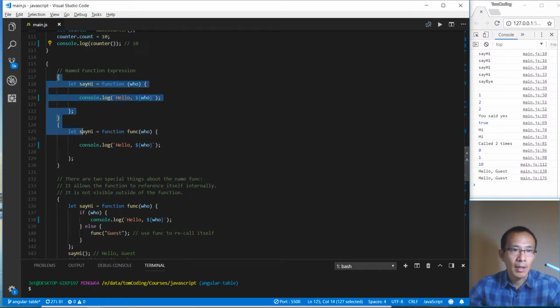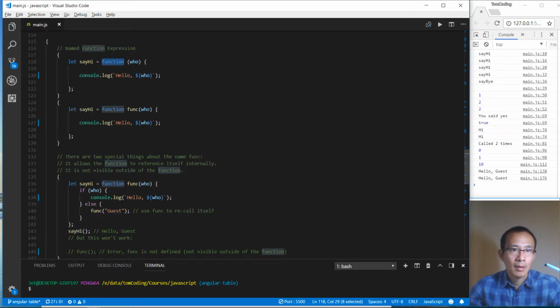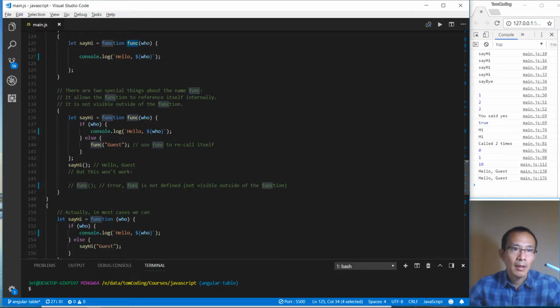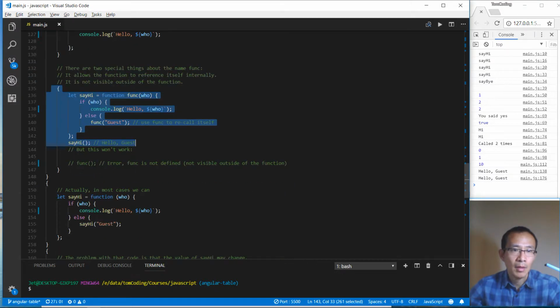Let's take a look at this one. When we create a function expression, we usually don't give the function a name, but we can give it a name as well, like this. And the advantage of this method is, let's take a look at this example. We have this function here, and you can call this function inside the function.